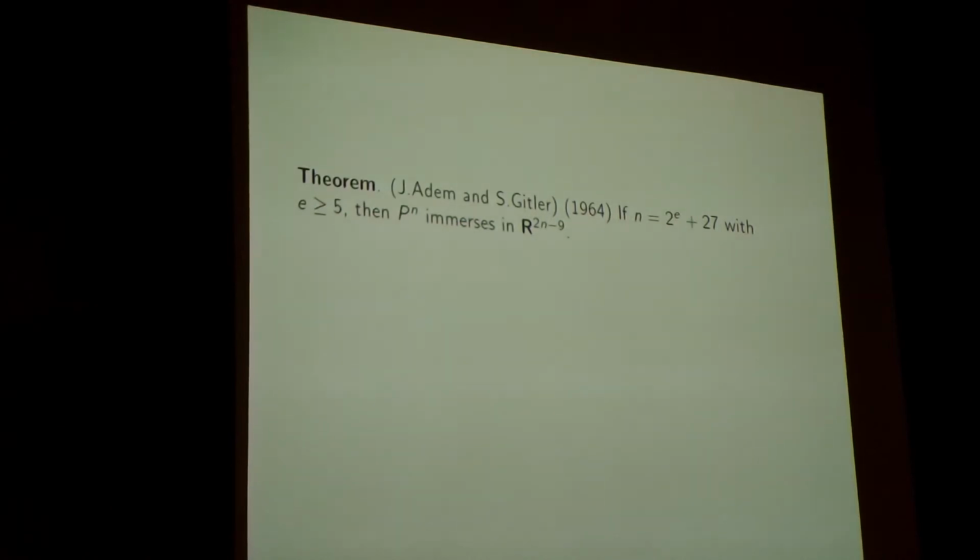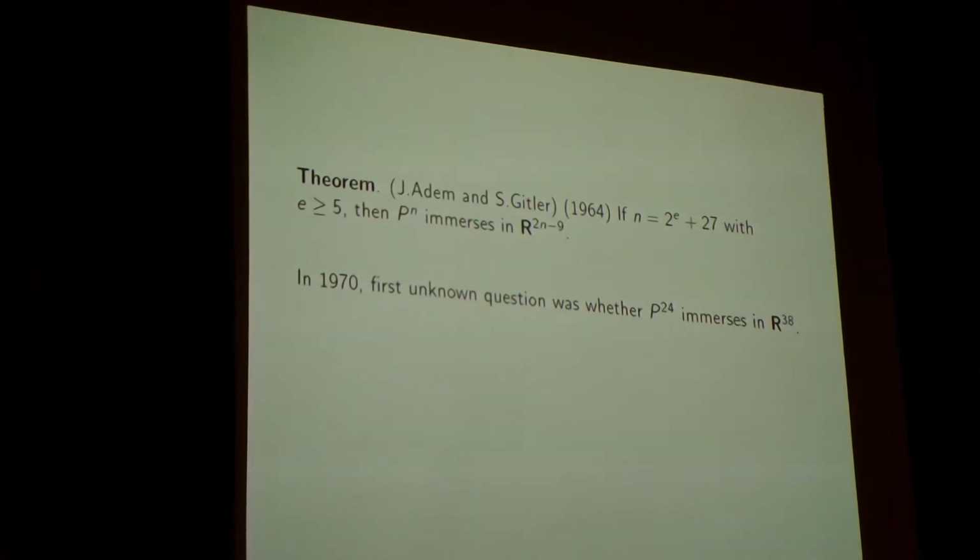So now we have the question, for each n, find the smallest Euclidean space in which Pn can be immersed. And Sam and Jose did even more work on this one as opposed to embeddings. They proved a huge number of theorems about immersions of projective spaces. Here is just one typical example. This one's a positive result, an immersion result, whereas the one I showed before was a non-embedding result. To get a good result, you have to prove it both ways. An optimal result requires that you prove that the thing immerses in a certain dimension and not in the next smaller dimension. This was typical of the results that they proved, and there were a lot of them.